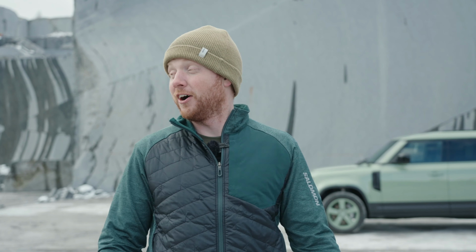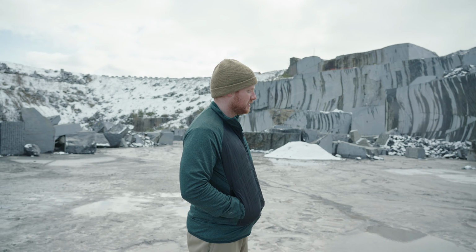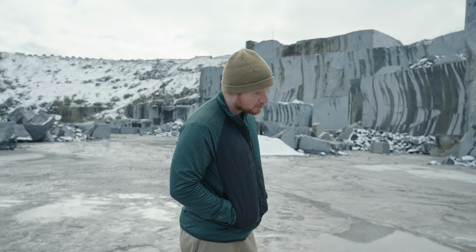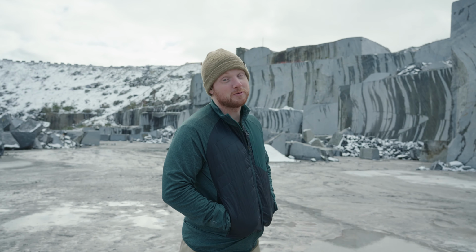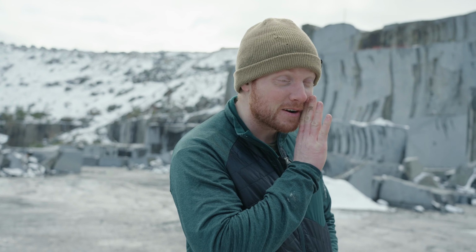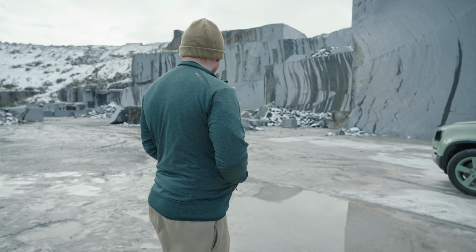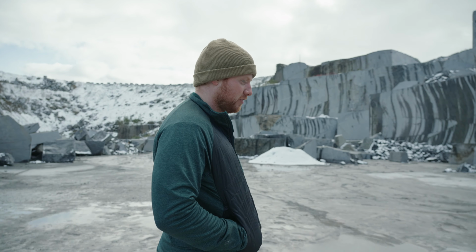We called and we begged and they said, sure, you can bring the Defender in here. And it's awesome, isn't it? It's a shame because the idea behind the spot was clean and really flawless, but of course it's a quarry. Nothing here is clean and flawless. It's brutal and muddy and dirty, but I guess it's as good as we could have asked for, except for the fact that we were lied to by the weathermen yesterday. They said it was going to be clear and it wasn't going to snow and it wasn't going to rain, but guess what happened last night? It snowed and it rained, and now we're stuck with all this crap that we're gonna have to figure out later. This might be a Photoshop job.